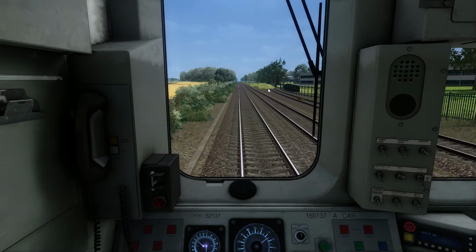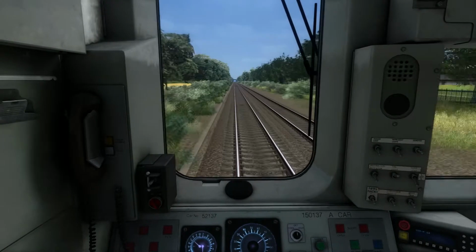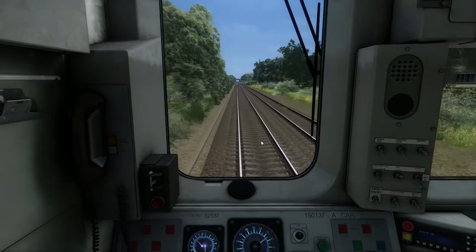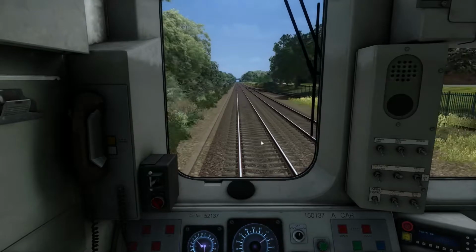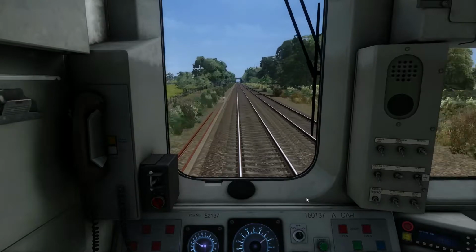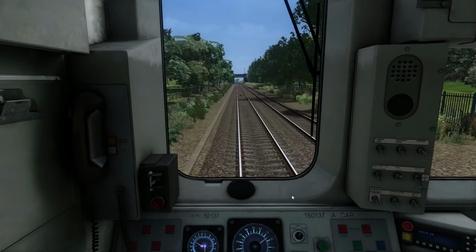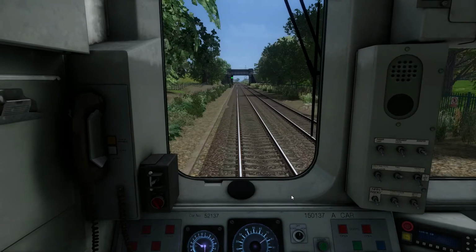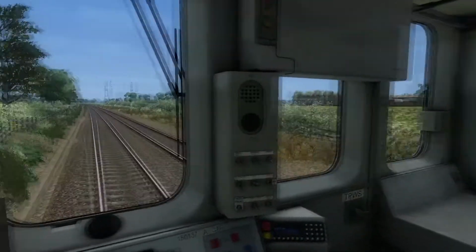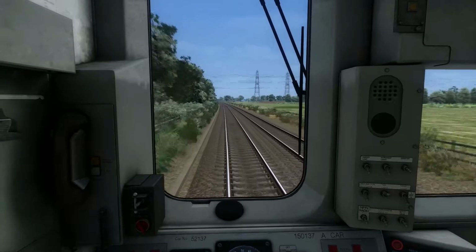I believe that's an industrial spur over there, I'm not too sure though. Obviously now defunct, but still. Brake 3 is doing a nice job holding us at the 75. I do definitely enjoy this run. It's the second time I've done it today and I still enjoy it. So, yeah, it definitely shows that the route's been done well, and so is the train.